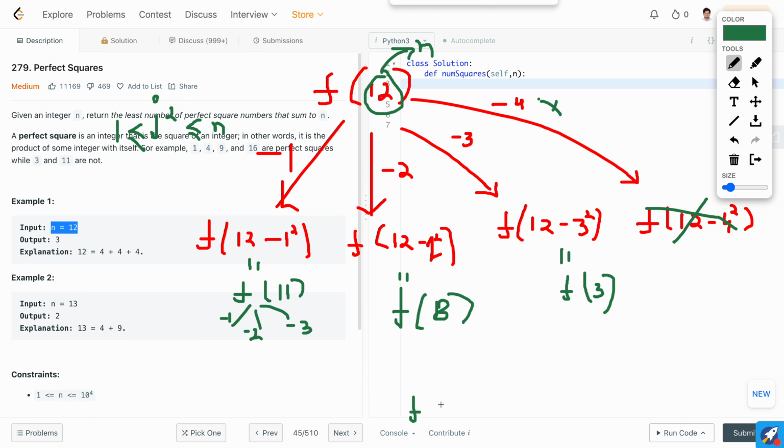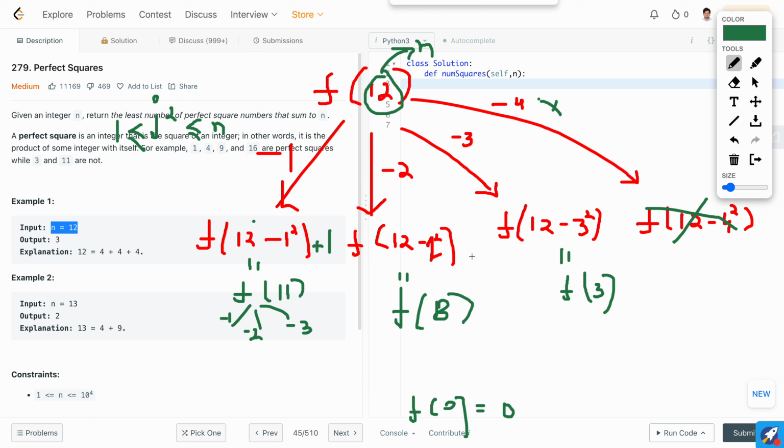So the base case for our problem would be f of 0 is 0. And one thing we observed: if you want to reach here from these levels, we need to add 1.